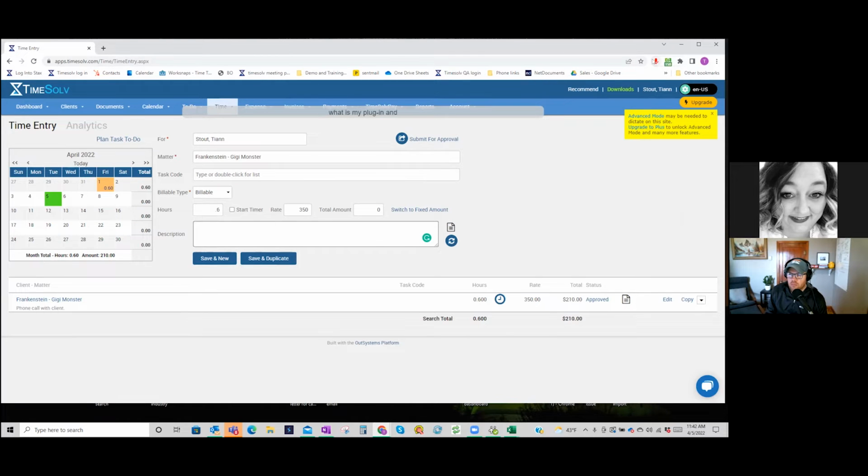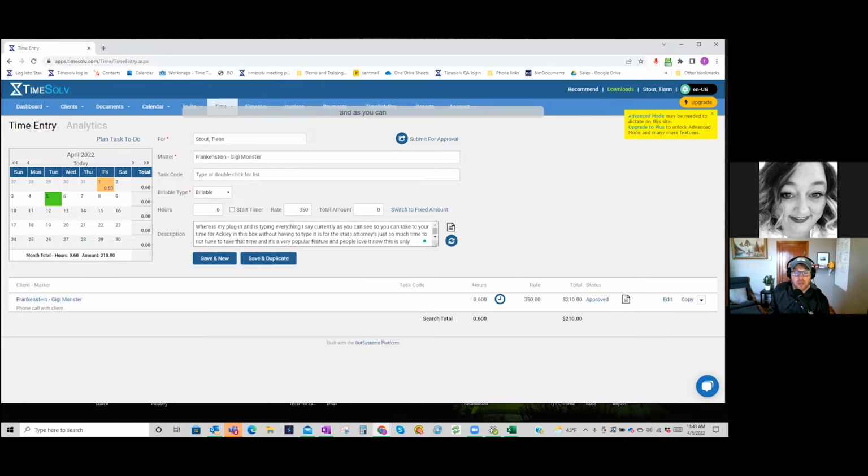And it's typing in everything I say currently, as you can see. So you can dictate your time directly in this box without having to type it. This is going to save attorneys just so much time to not have to type that time in. It's a very popular feature and people love it. Now, this is only available in Chrome.